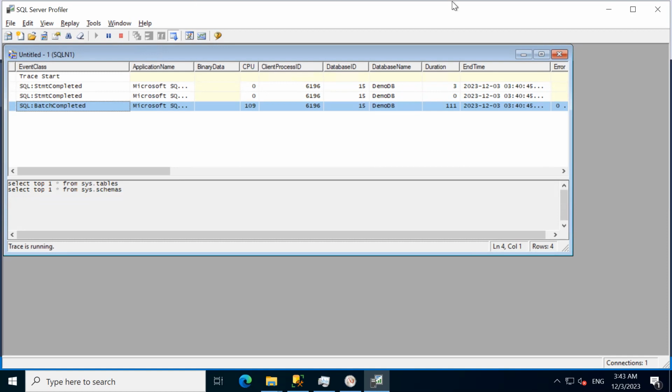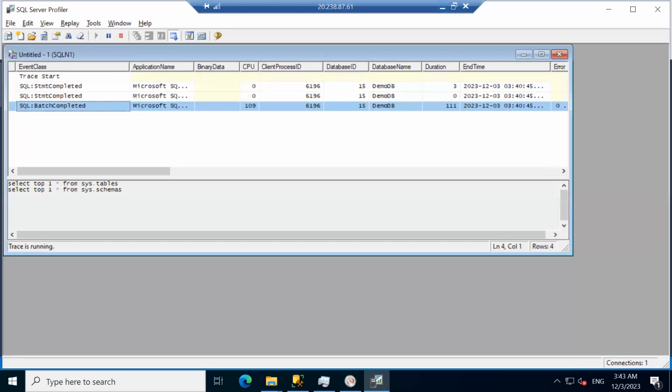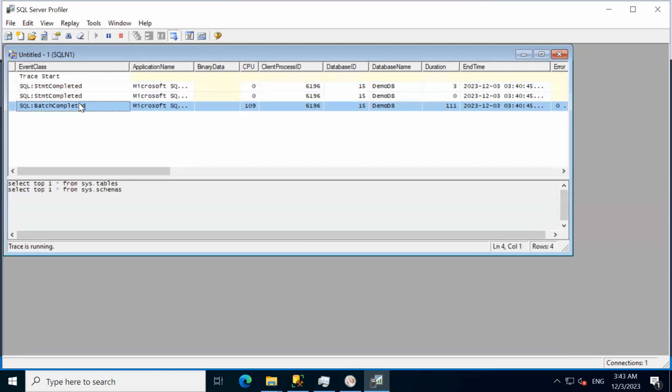Who are there? Yeah. So here you are saying it's SSMS only, but sometimes you will get transactions from .NET applications. Exactly. So I'm coming over there. I'm just showing you from SSMS what is the difference between statement completed and batch completed. This first one is from SSMS. Okay. Understood. So now let's go to the application.